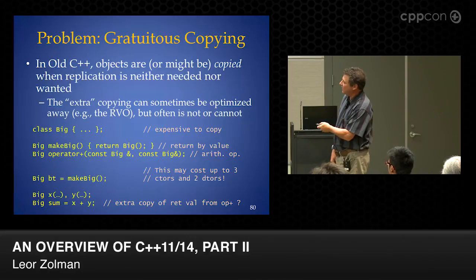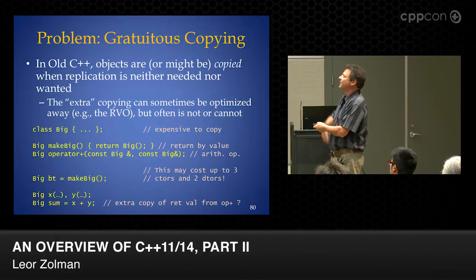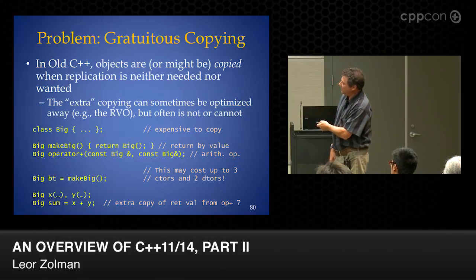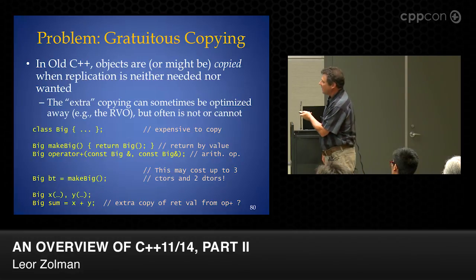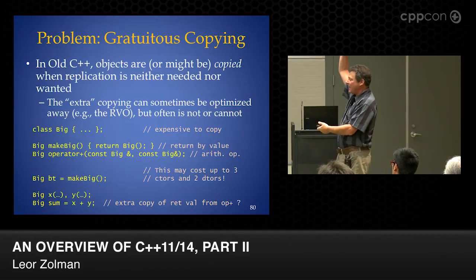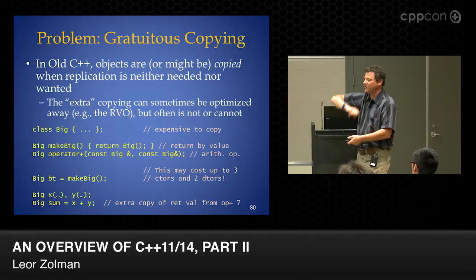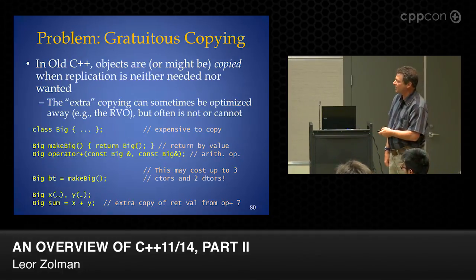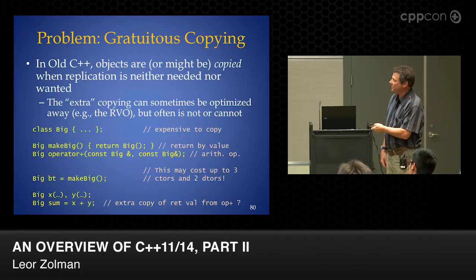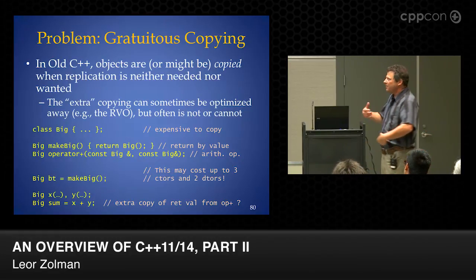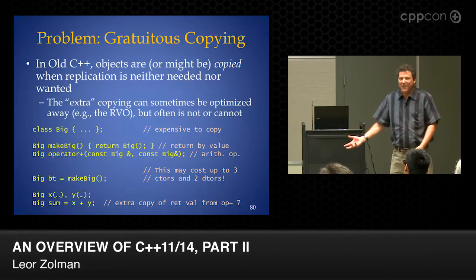So in old C++, and let's just not assume RVO for whatever reason, this is going to cause the construction of this temporary expression. A Big is going to be constructed. Then theoretically, it's going to copy that into the return value. And the return value is going to be passed back to the caller and copied into some destination object. So there's potential for up to 3 constructors and 2 destructors that could get called. Now, in reality, for something this simple, the RVO and other optimizations will almost certainly reduce that. But with a bad quality compiler, that's the worst case scenario.